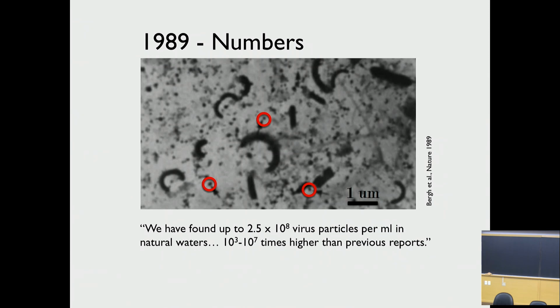And part of the reason is that beforehand people were looking in a different way. So if you want to count viruses, like I explained a little bit of how they counted bacteria, you count bacteria by plating them and counting. Now there's something called the count fallacy, or a gap between what one counts and how many bacteria are there in a natural system. There are many bacteria we can't isolate.